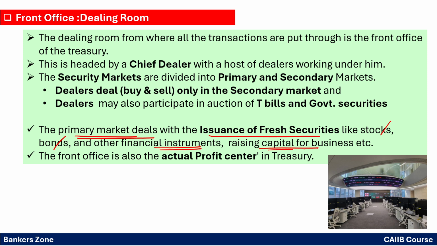Or raising capital. So you tell me, raising funds or an IPO is an example of which market? Primary or secondary? IPO is an example of the primary market. The first time securities or stocks are sold, it is called the primary market. Once sold, you can purchase and sell the stock in another market called the secondary market. So mainly the dealer can buy and sell in the secondary market.